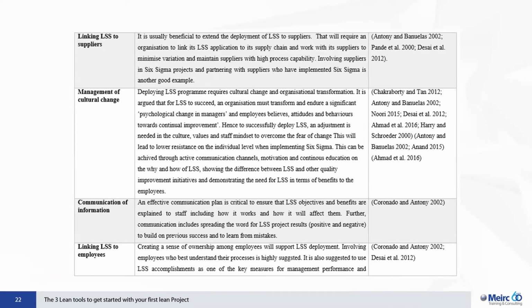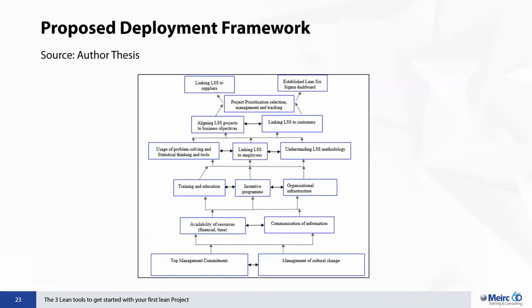So a very interesting discussion on critical success factors. Many people will relate to them and try to address them before they start the projects to ensure that you have that in place. In my thesis, I actually took the critical success factors and I tried to build a model. I called it the deployment model for Six Sigma.